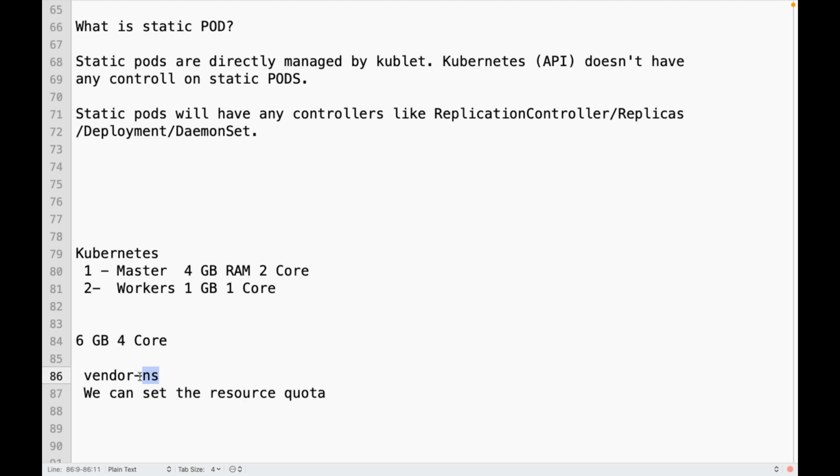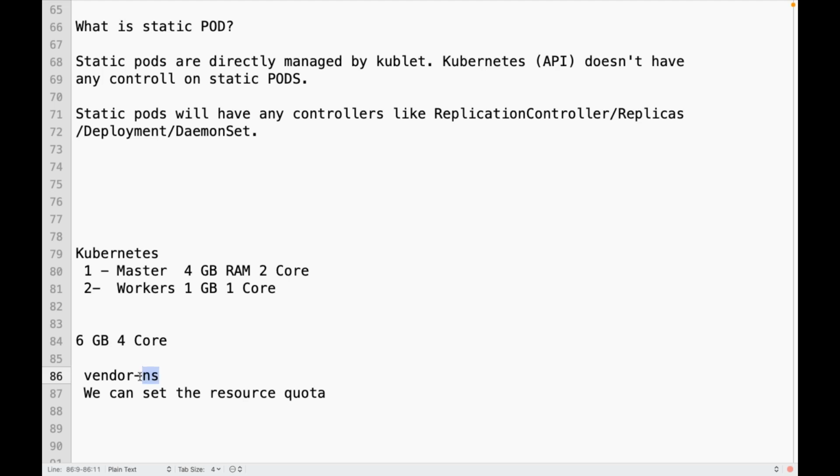Yes. So to overcome these kinds of challenges, Kubernetes has a concept called namespaces. A namespace is a logical grouping of your Kubernetes resources.